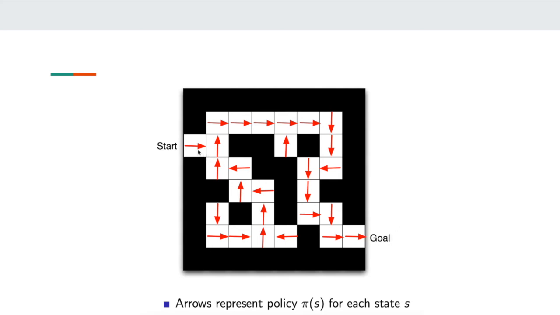And so you can imagine that, if that is the case, then since you're getting a negative reward on each time step, the agent is incentivized to move through the maze as quickly as possible, right? So this would end up being the optimal policy, where if you started off here, you would go to this block, and if you got to this block, you'd go here, and so on. And so this image basically represents a good policy for this problem, right?